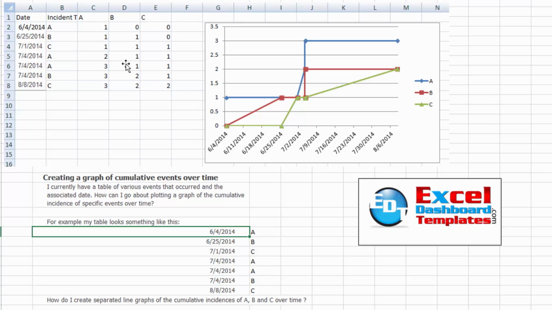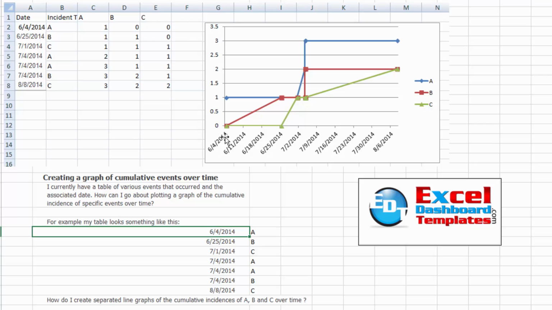So if we look at B, you'll notice B is at 0, it's at 1 for a while, and then jumps up to 2 and stays at 2. So here we've got the red number is B, it goes up to 1, stays at 1, and then kind of comes on over. Now this is how I started out creating the same concept, and I do have one issue with it that occurred to me after I did it as well. Look at B and also look at C. Notice, and then you see there's also a tiny little bit in A.